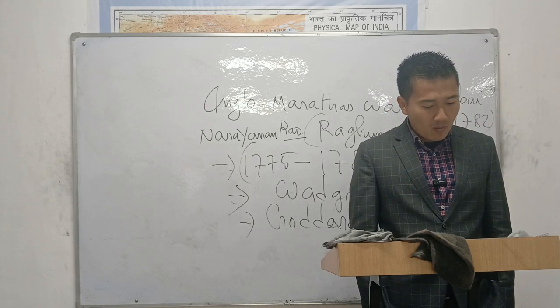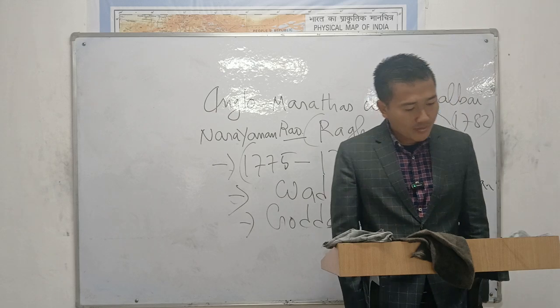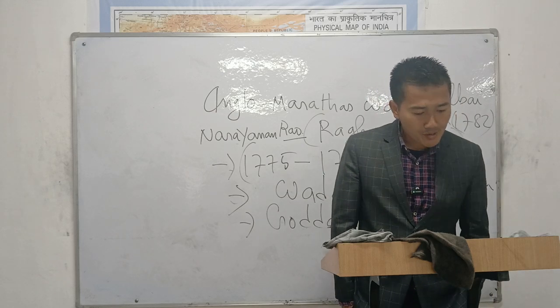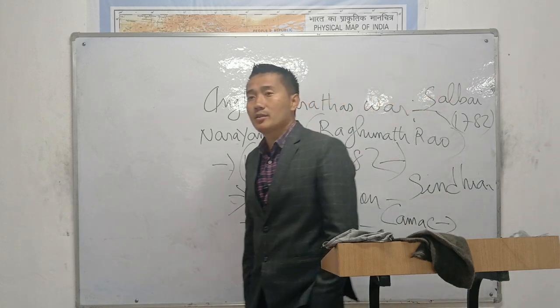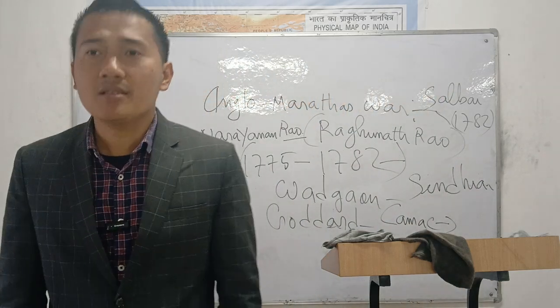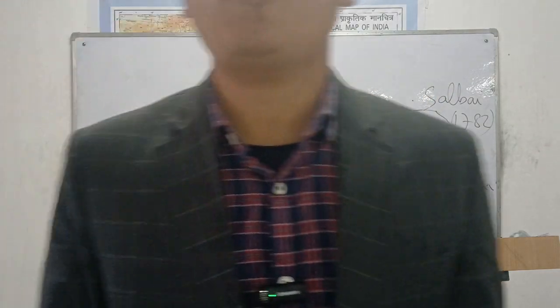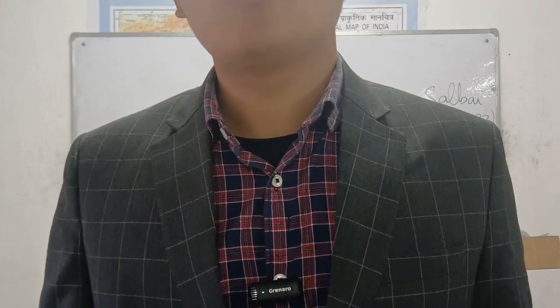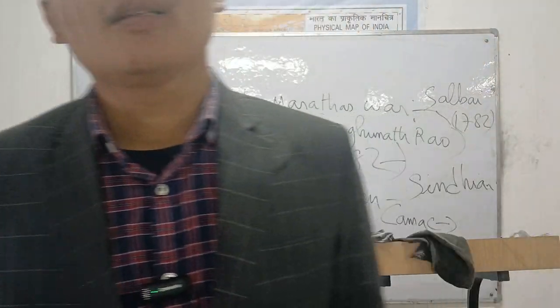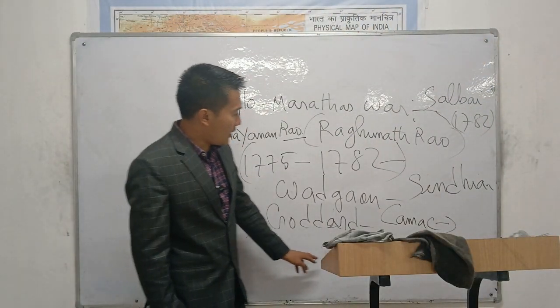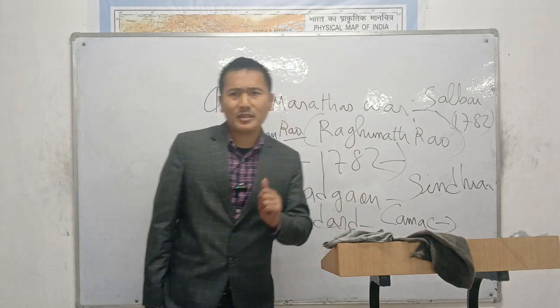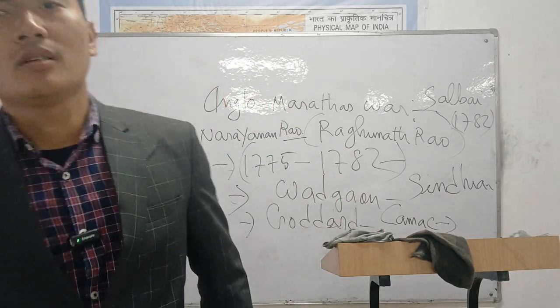But remember, what happened is that the British never reconciled their defeat. They thought, I have to fight back, since the Treaty of Wadgaon was a very humiliating treaty, and I have to give up all my land which has been captured. So now Warren Hastings, the governor of Bengal, sent General Goddard. I don't think this is too important, but just write it down.